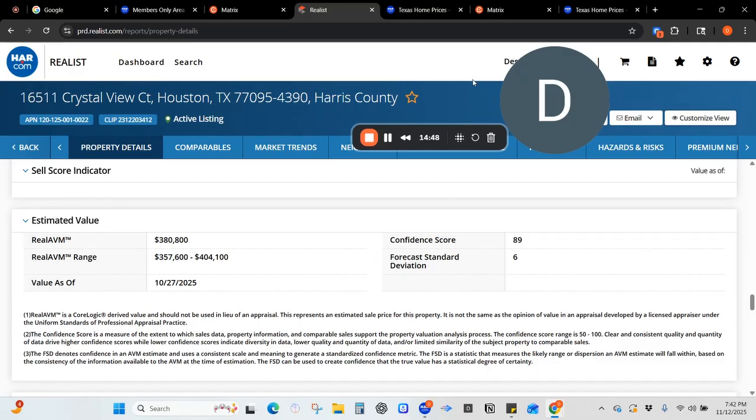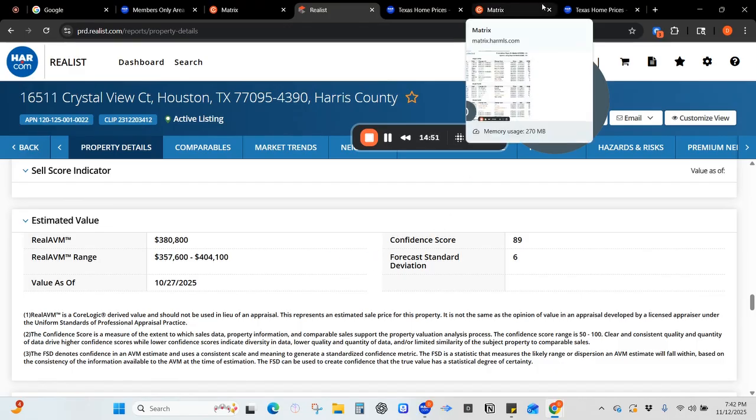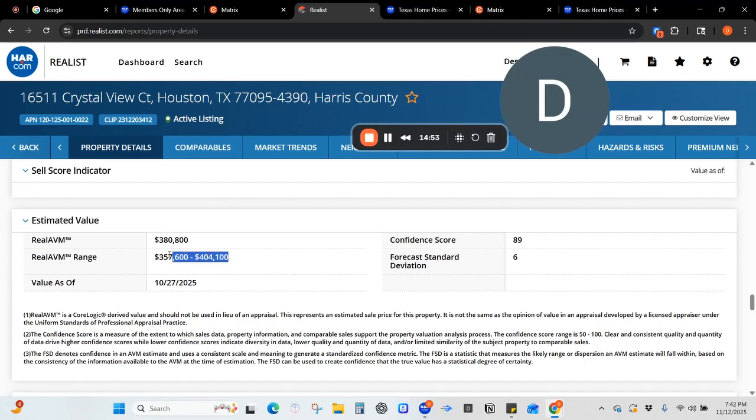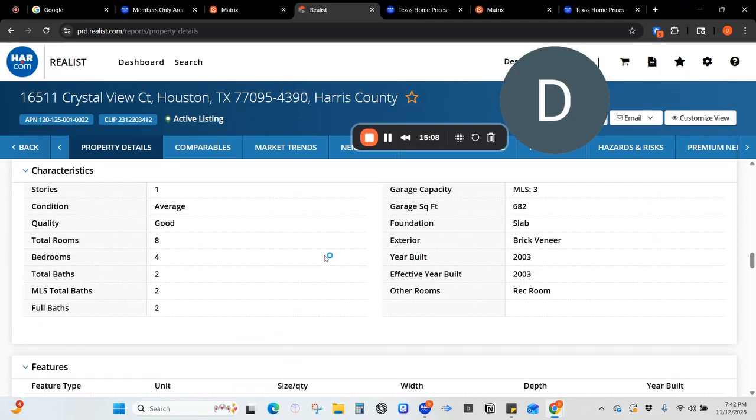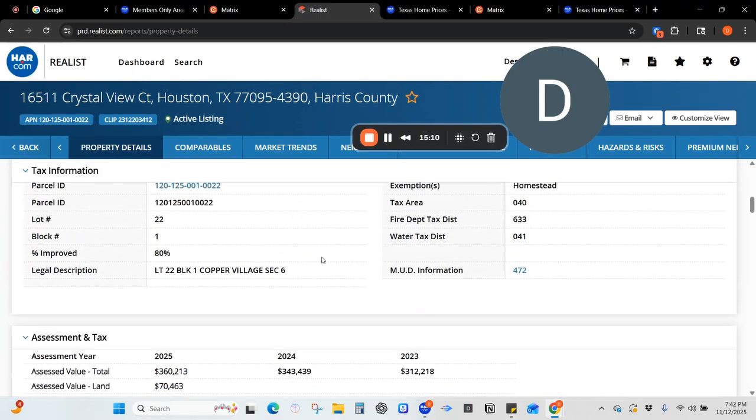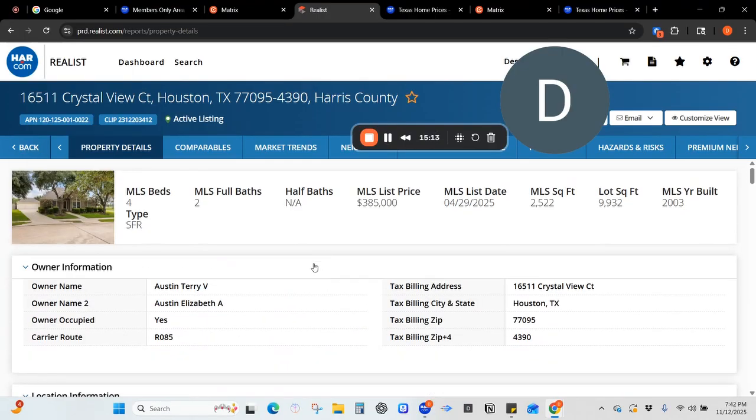If you're really stuck and cannot pin a number down, then you could come here to justify the numbers that you got. And then out of those three ways, you should be able to at least be in the ballpark of what the appraiser would be at. Now, if you have any other questions, just let me know. This is not an exact science. This is just a way you can figure out what the property's worth. I mean, we're all trying here and we're all on the same team.